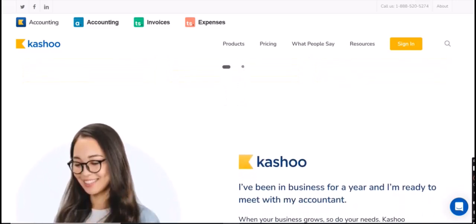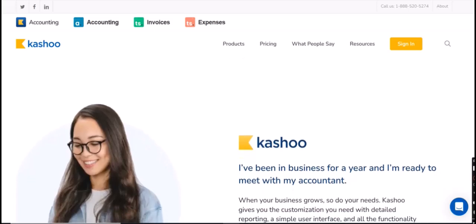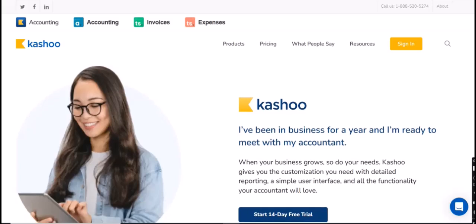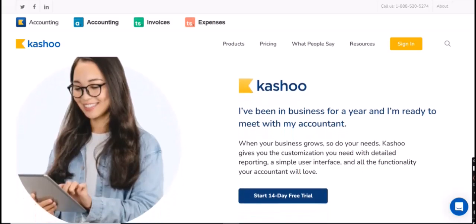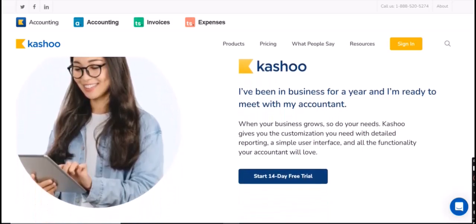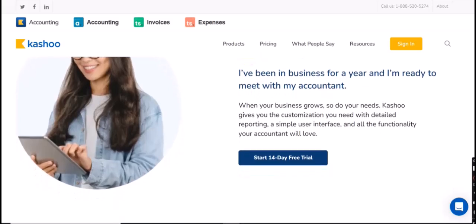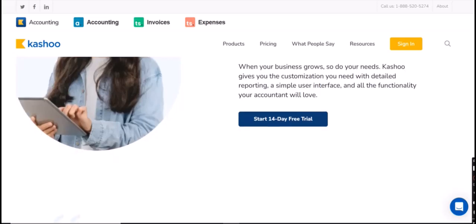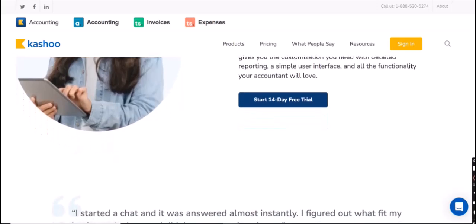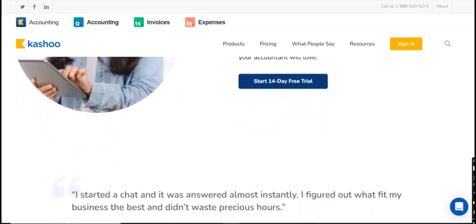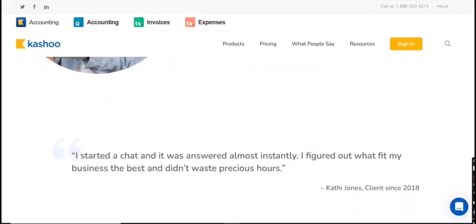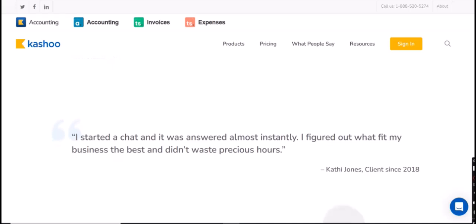At its core, Kashoo employs robust data encryption techniques. Think of encryption as a sophisticated locking mechanism for your digital information. When your data travels between your computer or device and Kashoo's servers, it's scrambled into an unreadable format using complex algorithms. This process ensures that even if unauthorized individuals were to intercept this data, they wouldn't be able to make sense of it without the unique key to decrypt it.